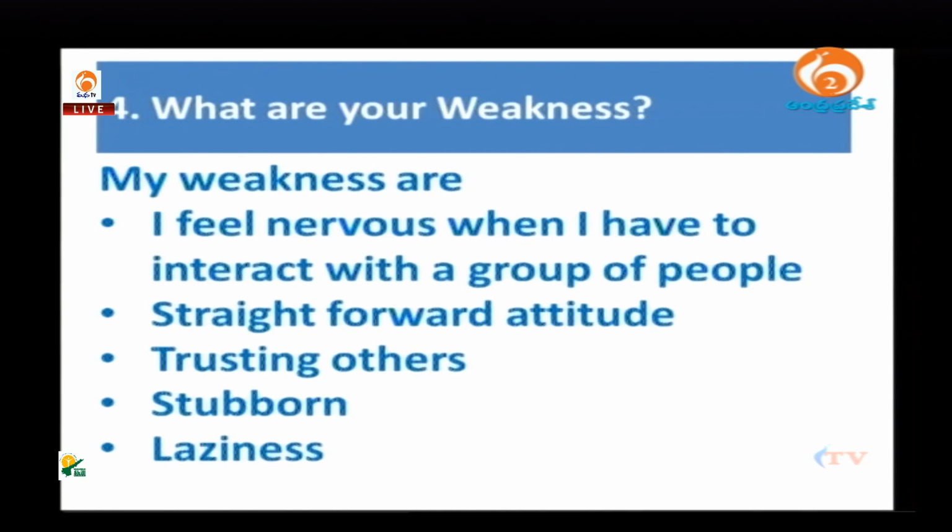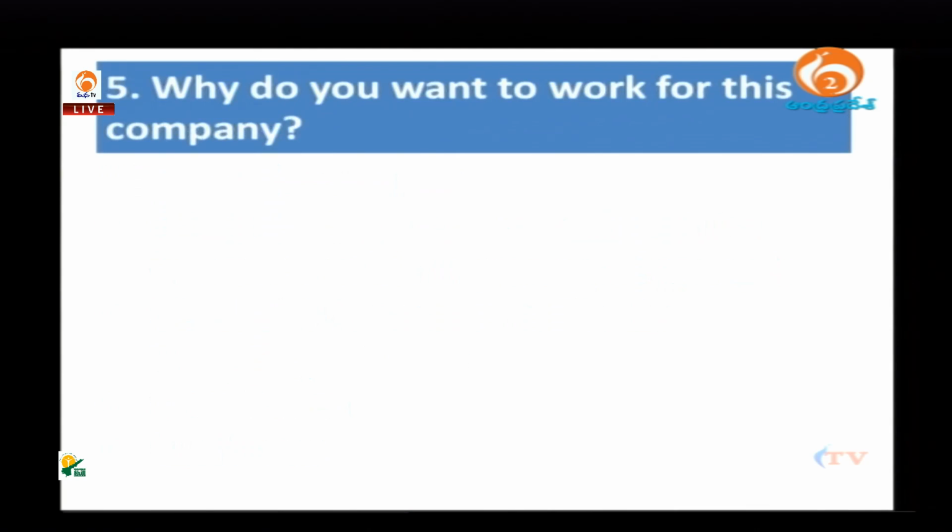You end up trusting people very easily, that's why it could be a weakness. You are stubborn because when you decide to do something, you definitely do it. And you feel lazy sometimes when you have to do something which is forced. So these are some of the answers for weakness.